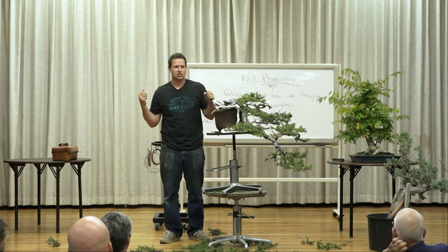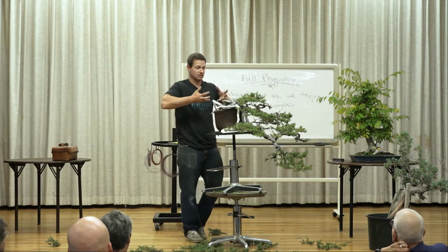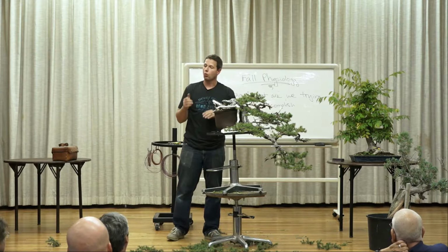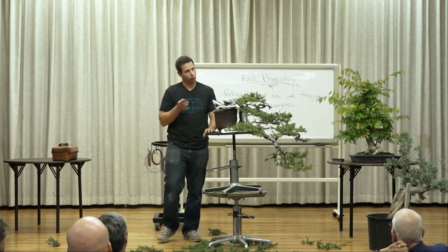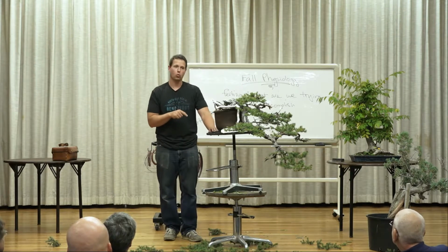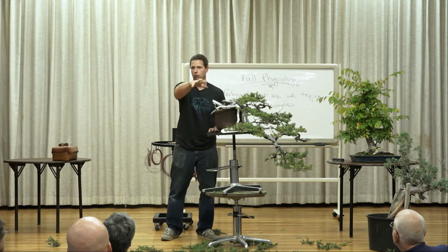Balance of water and oxygen has now been changed. We're not moving as much water out of the container because we don't have as much foliage mass transpiring. So now our water requirements are also going to need a quick tweak. And sometimes in wetter areas, it's not the cold but the wet that causes a major foliar reduction in the fall to fail over the winter season.